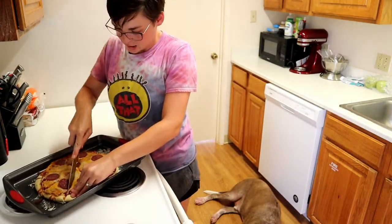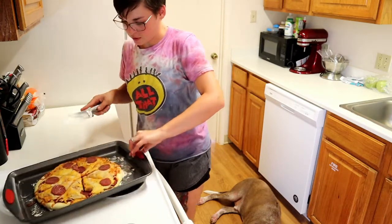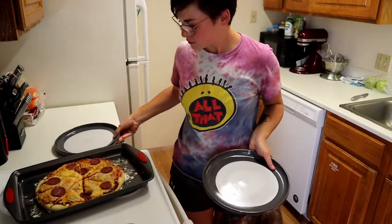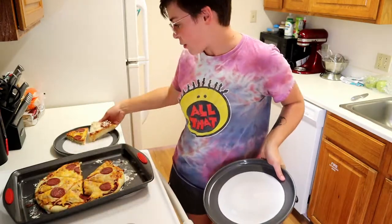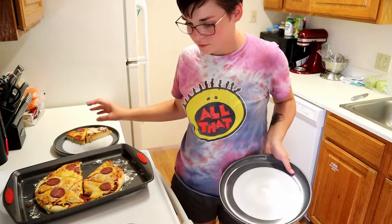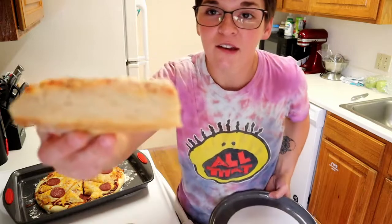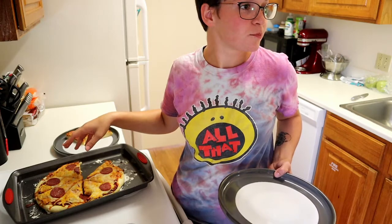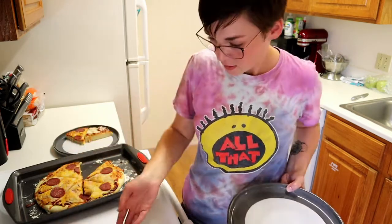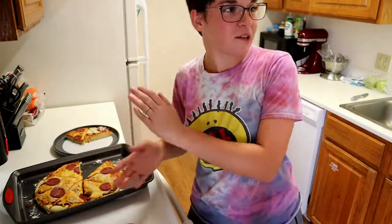Okay. It's like I forgot how to cut a pizza on that first one, but this one I remembered, so, okay. I'm gonna have one of each. Do you just want one of each? Now look how thick. That's very thick crust. Okay, you want one of each? Just this one? Okay, I'll give you a big boy. This turned out like pan pizza even though I didn't mean it to.